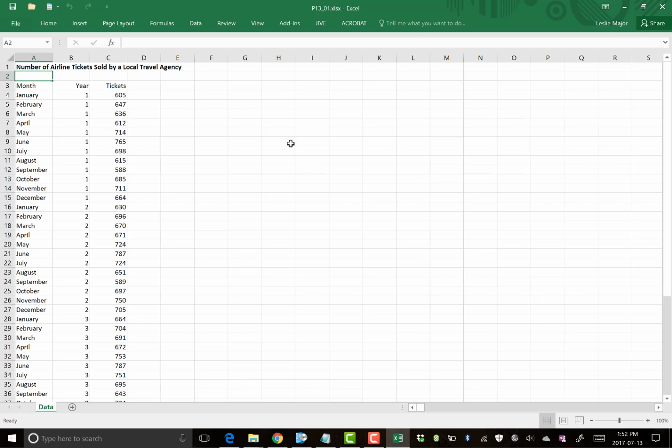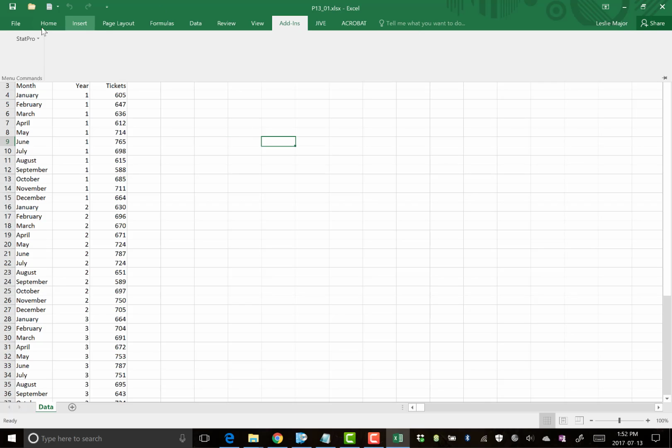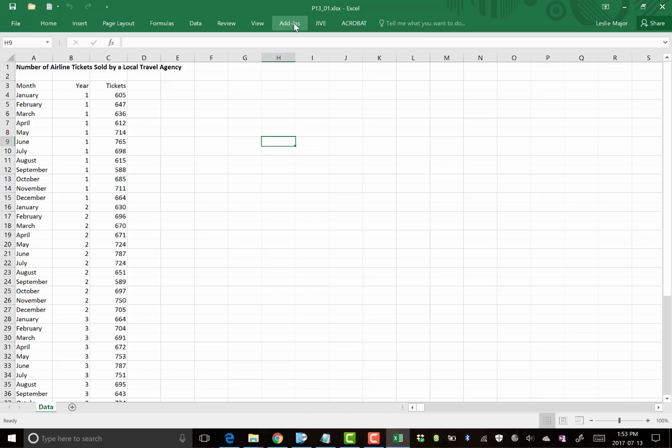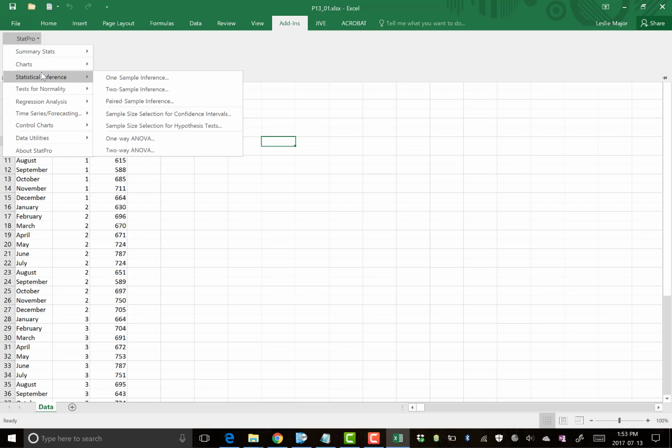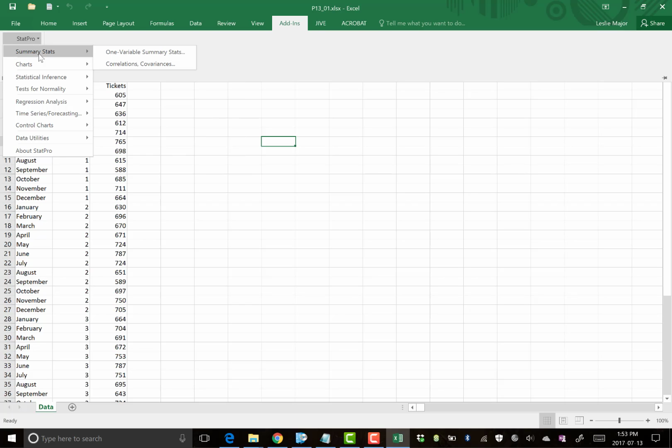file. Okay, so we have under the add-ins here, Statpro. And this is the version of Statpro for Excel 2010 and 2016, by the way. So here's our data. There's our add-in I've added in. There it is, Statpro. And to do our testing here, if you forget where something is, you just scroll down and look through. Time series slash forecasting is where the runs test is and the autocorrelations test, as well as time series graphs and forecasting. We'll deal with those in future videos.